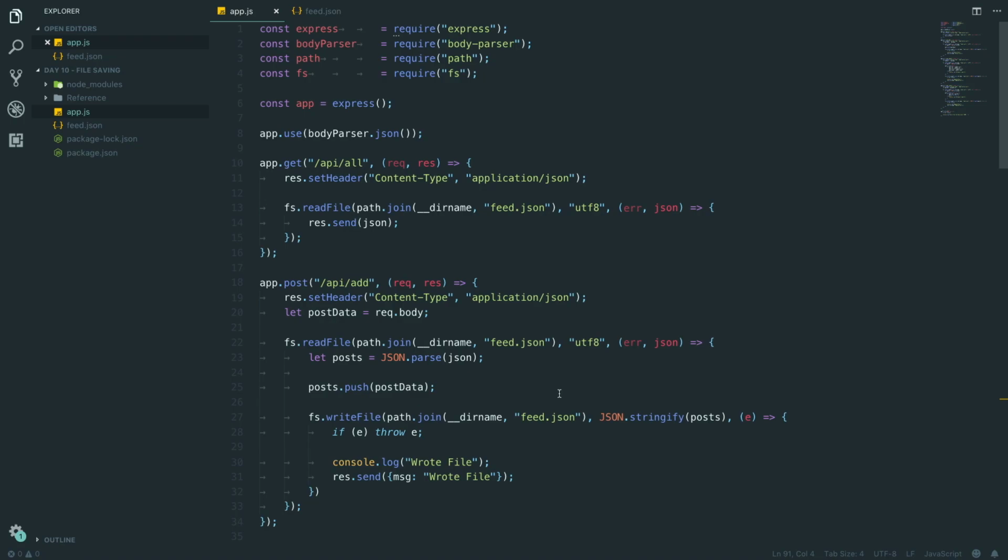But otherwise, I hope you've learned something new here, if anything. So you've learned how to use the file system, you've learned how to use body parser and express to create routes, and then an API where you can do commands from the API basically, and you've also learned how to manipulate files in your file structure. So if this was on a server, you could actually use this as your database if you want to. I don't recommend it. I would recommend using Mongo, or Mongoose, which is MongoDB, if you're using Node, or MySQL as well is just as good.